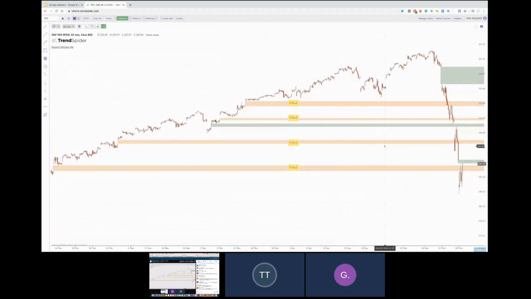To answer Derek's question, fibs. I was just about to type it out. Yeah, fibs are something that happen across the board. A lot of the time, fibs just become a naturally self-fulfilling prophecy in the market. So many people are looking at fibs, then it actually becomes self-fulfilling. Some of the bigger time guys that we work with, our partners, are using fibs. And so, big money, if they're watching these fib levels, they become self-fulfilling.